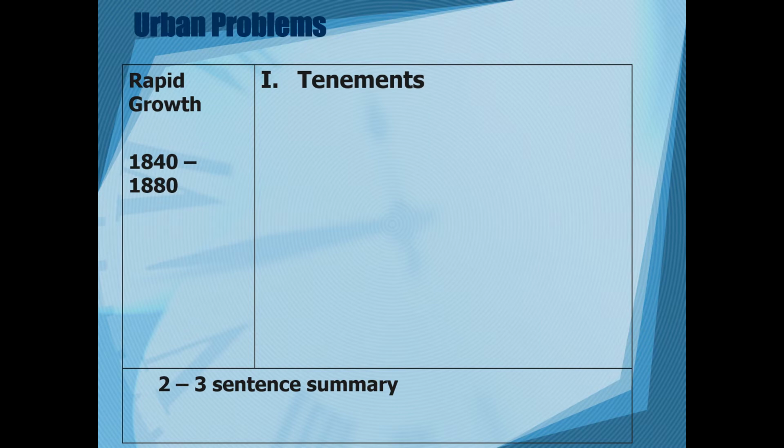So tenements are where people lived. It's kind of like apartment buildings that are just ready to catch fire, and they're incredibly crowded. Pollution: the factories belch smoke out of their smokestacks, so it was heavily polluted, kind of like California during the fires. You just had really polluted air. You could see blue sky, but it was always kind of hazy.